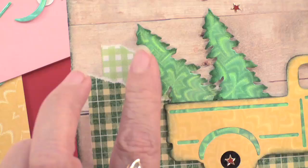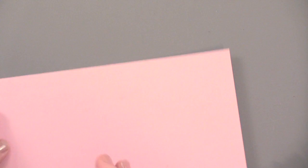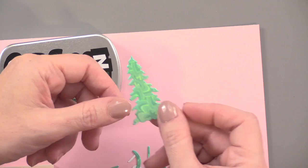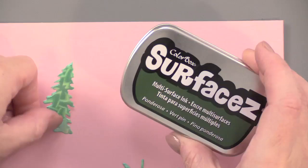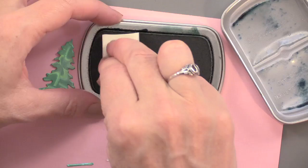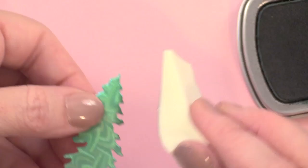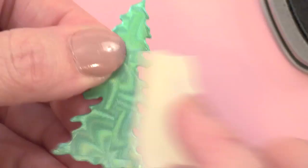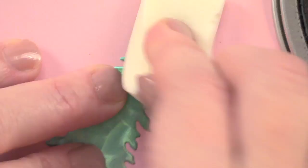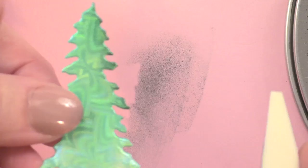You can also do the trees. It looks like these were inked on the edges just to give a little bit of dimension. For the Illusion Papers, you want to use something like a Surfaces or a Stazon to ink them. You don't want to use a water base because it's a little bit of a glossy surface — the others won't stick, they won't dry. This one is Ponderosa, one of those great tight-fit ink pads. I've got a cosmetic wedge here. I'm just going to pick up a little bit and make sure it's not too inky because we don't want to ruin those edges. Then just start going around like this. You can hold it and do the edges, or set it down and go around. That's how you ink the edges — it gives so much dimension.